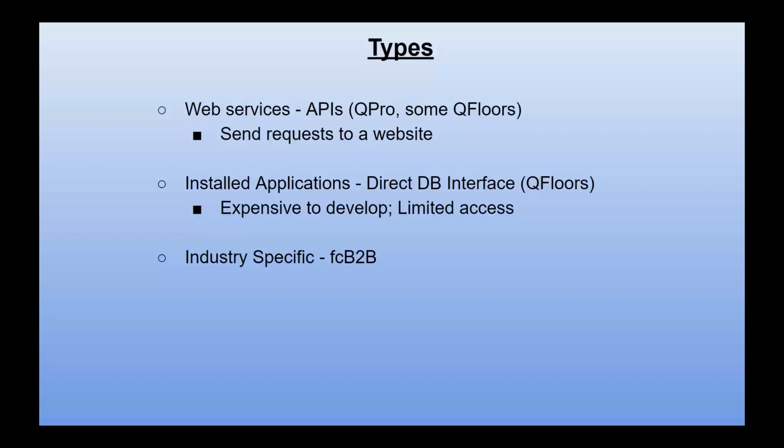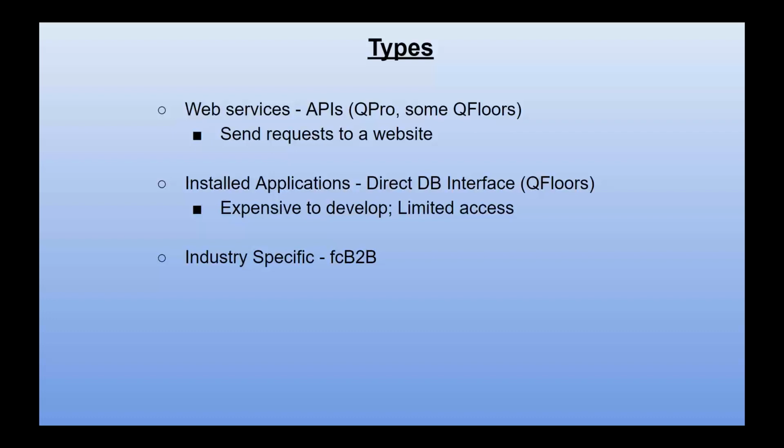Then you have these other industry specific interfaces like FCB2B, where everybody gets together, agrees on how to communicate, and you can get a community of people to integrate together in very sophisticated interfaces. But you will notice that everybody has to be in agreement there, and sometimes these things take a long time to develop and for everybody to agree. But in the end, they can be very useful too.